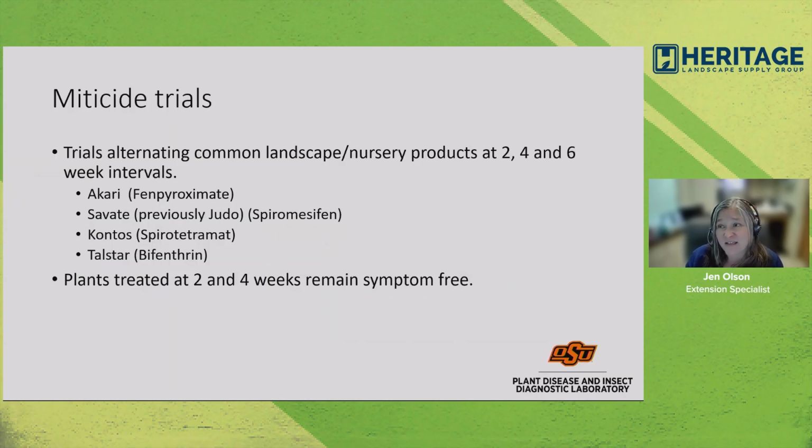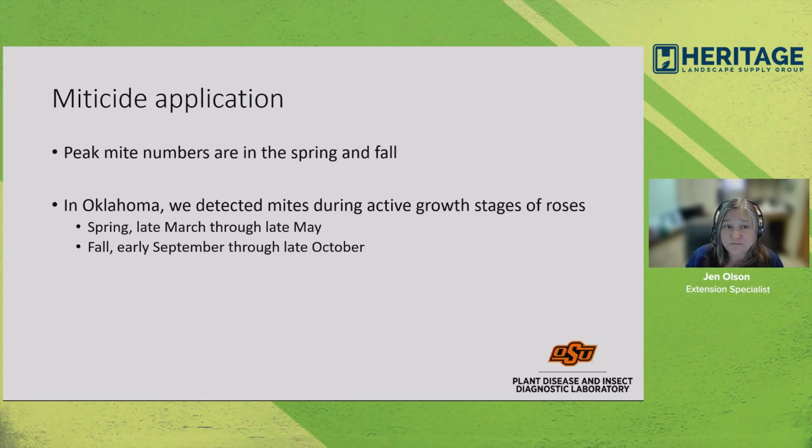Dr. Wyndham and his predecessors now are also looking at different miticides. I think at this point, what they've found is that miticides are going to be more appropriate to nurseries because they need to make treatments every 2 to 4 weeks. And in the landscape, that may just not be practical. You can see some of the chemicals that they've been testing here on this slide. In the early data I saw from his trials, at 2 and 4 weeks, plants were symptom-free, but I haven't seen any updated results since this initial data was released.